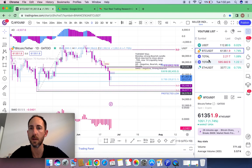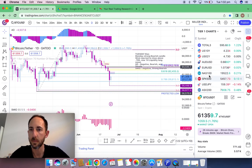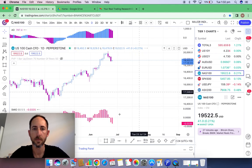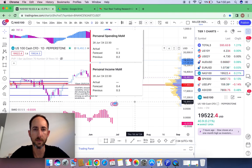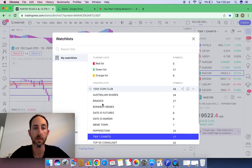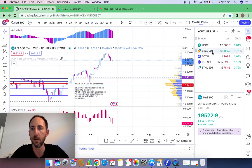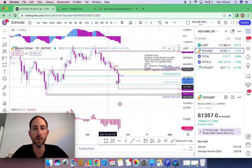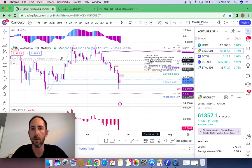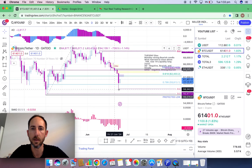It'll be interesting to see if anything is happening in the US. Let's just do a quick check on the NAS 100. Let me see if there's any reports coming up. GDP growth rate. Nothing that I don't think will make too much of an impact. In fact, everything makes an impact. Probably a lot of this came out from NVIDIA, which came off a really high top, but we can obviously look everywhere, or we can just deal with the chart that is presented to us today. So we can try and predict from other charts, or we can just respond to what we're seeing here. Neither way is right or wrong, but sometimes we need a bit more context, a bit more confluence in our decision, but I think this is pretty steady.